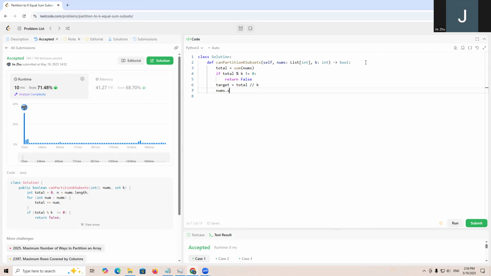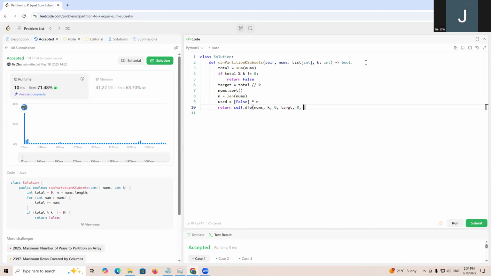Then we have nums sort. So let's have n equals length nums and used equals false multiplied by n. So return self dot DFS nums, k, 0, target, 0, used.